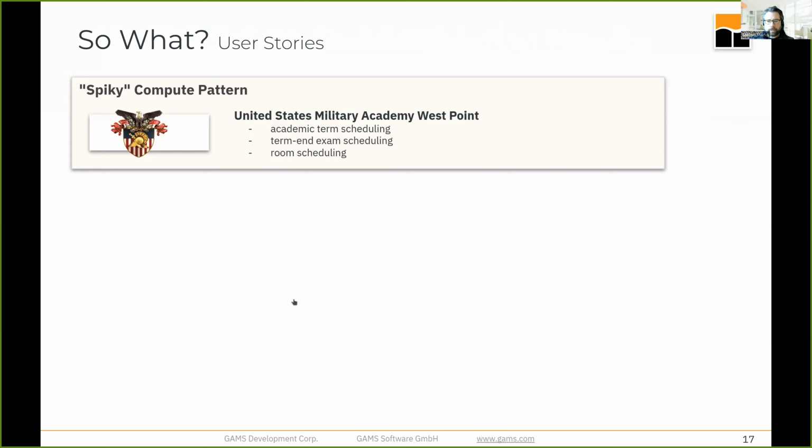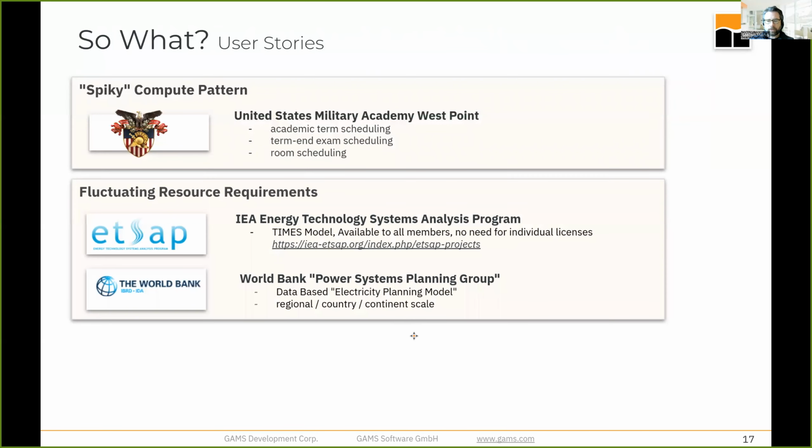The next aspect is when you have fluctuating resource requirements in terms of the amount of CPU or memory that you need. And we have two customers here that I would like to mention. One is the International Energy Agency's Energy Technology Systems Analysis Program, or ETSAP. They have developed an energy model called TIMES, which is available to all member states.